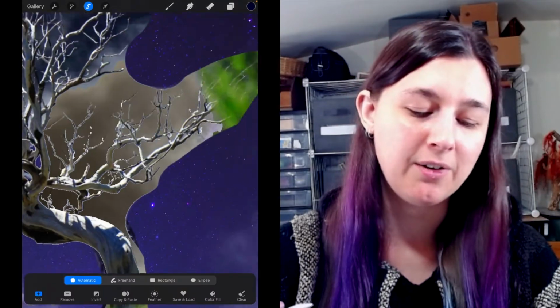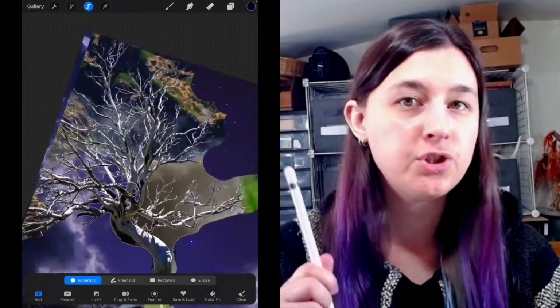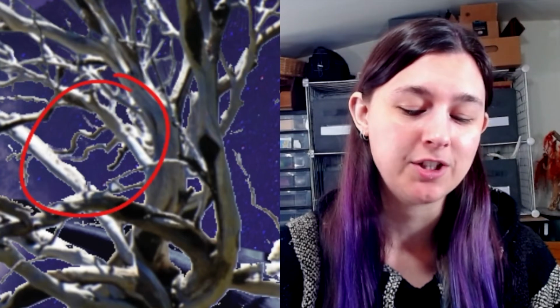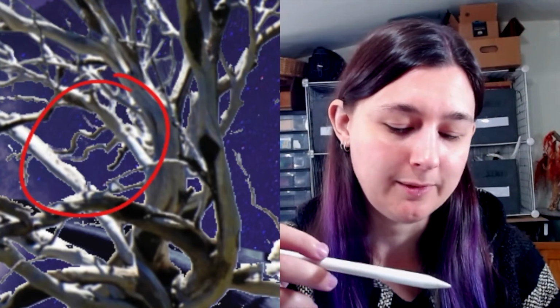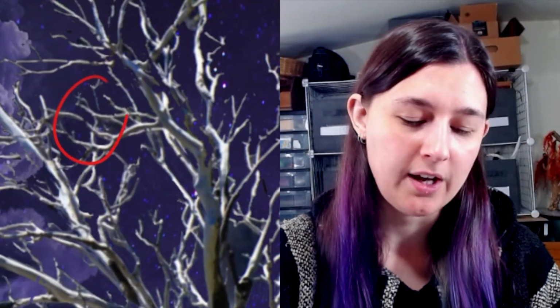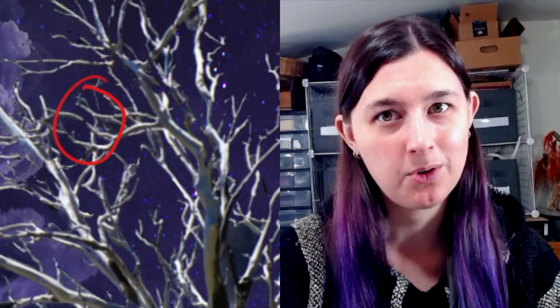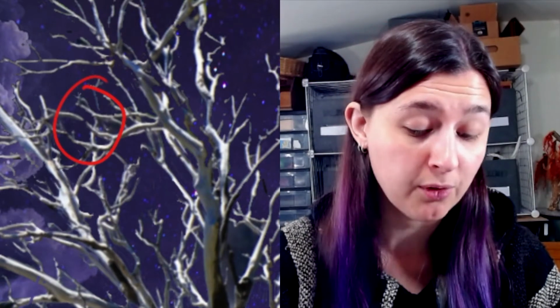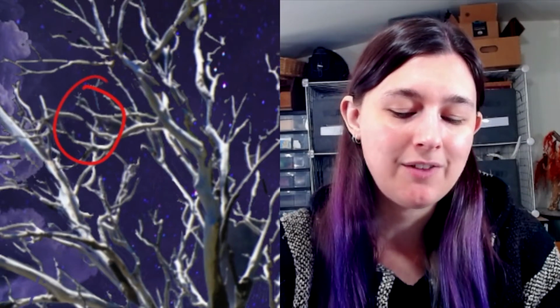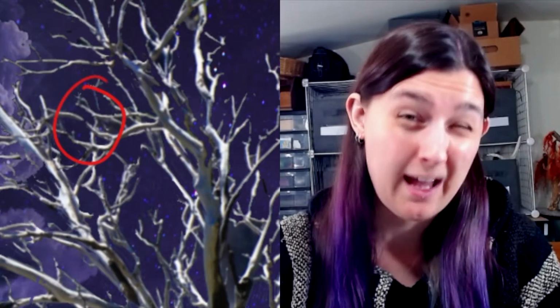Now, this is faster, but I'm going to show you a side-by-side comparison here. So this is usually where I can pick out the Photoshop pros. This first picture, using the automatic selection, you can see there's almost like an outline of the background that's still there. And the second one is where I use just the eraser brush because I have more control of how much background I am actually removing. So one may seem easier, but I still have to do a bit of cleanup. So is it really that much faster?